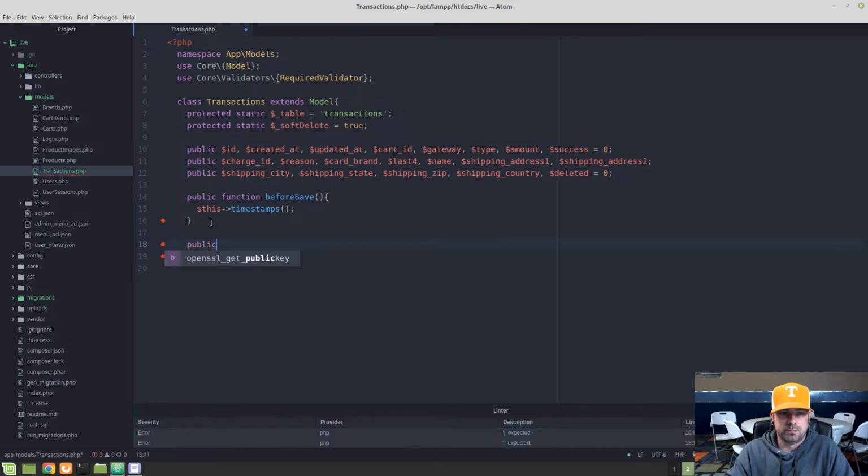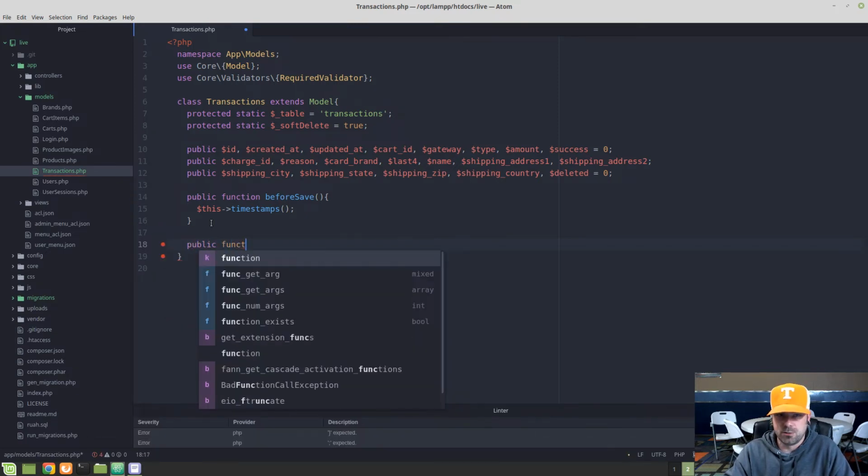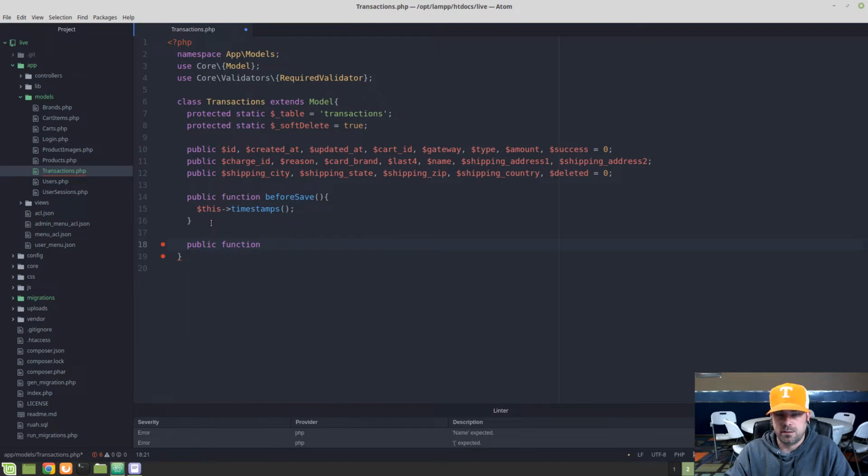And so what we're going to do here is create a method. Now usually you'd use this validator. If you use validator like that, that happens every time it saves, but that's not what I want to happen. I want to be able to add rows to this without going through that validation.